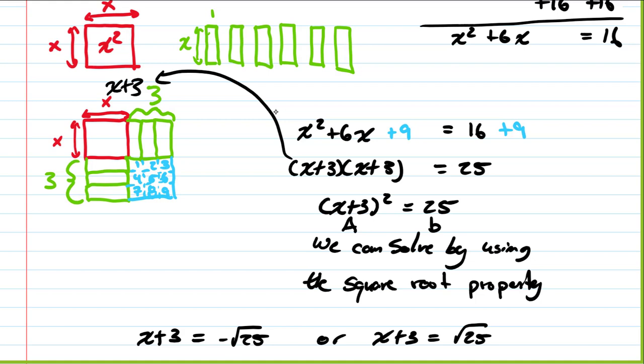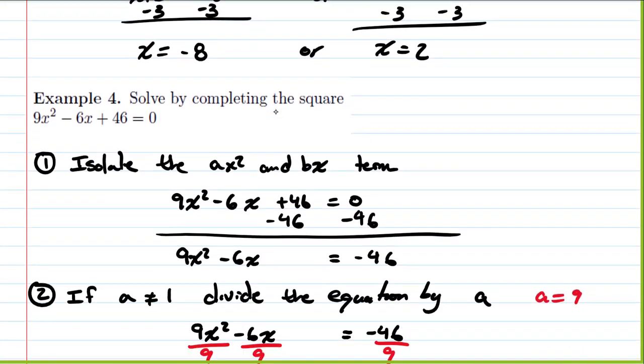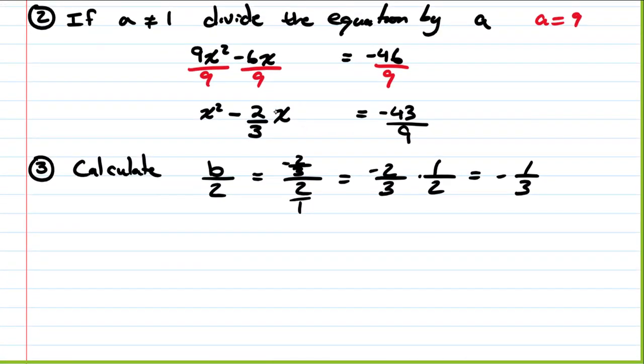Well, we could have gotten that number instead of just counting them like we did by noticing we added 3 here and 3 here. Well, what's the area of this square then? 3 times 3 is 9. So the number of pieces that is missing will always be b over 2 squared. So we have our b over 2. We calculated b over 2, and then we square b over 2.